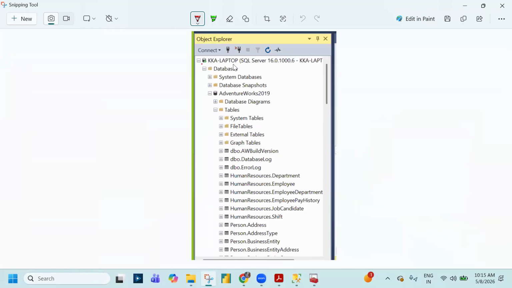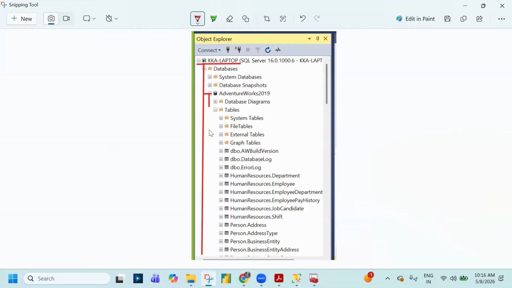Server is this. We understood one server can have multiple databases, right? One of those databases is this. The rest of the databases are also there below, but I expanded this one, so we are able to see only one. So we have a server and that server has so many databases. One of the databases is this.